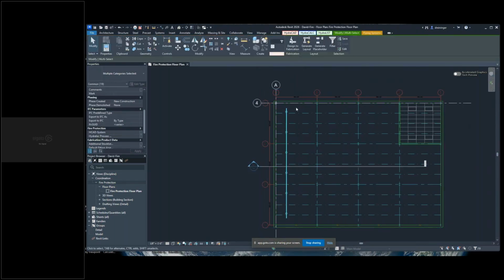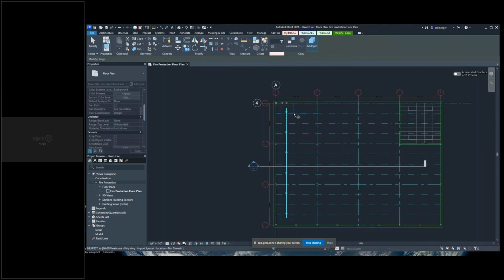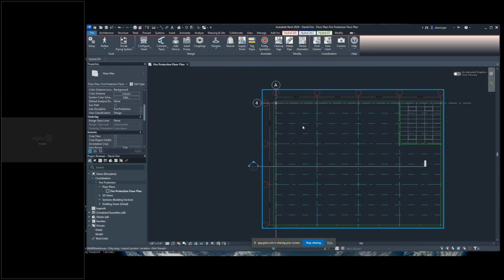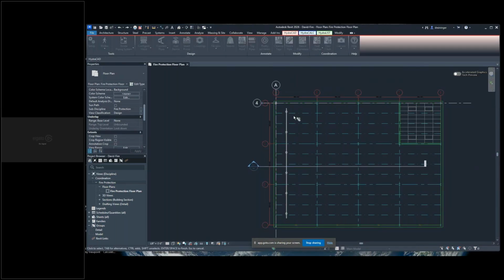Then do copy. CO. Yeah. Pick a place in space anywhere. That disappeared. Control Z. Control Z is undo. Okay, pick a window around all of it. Okay.